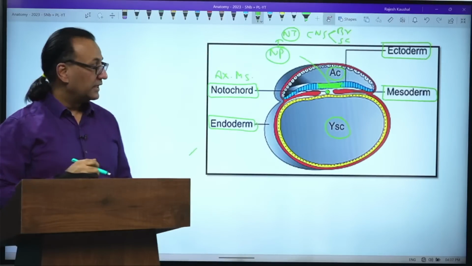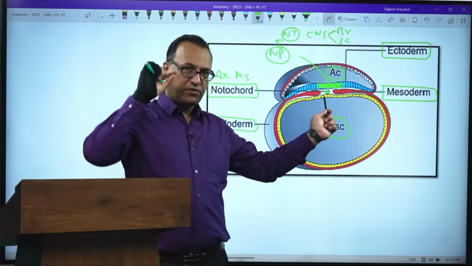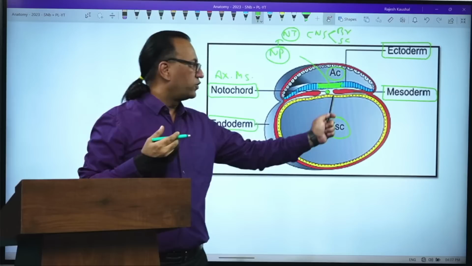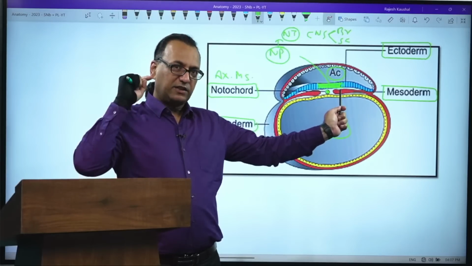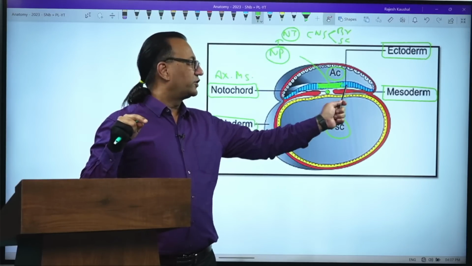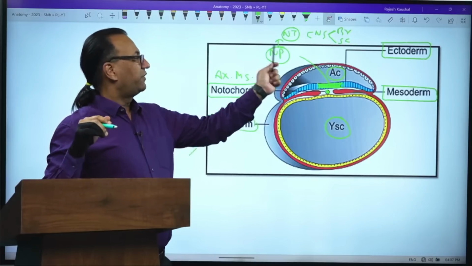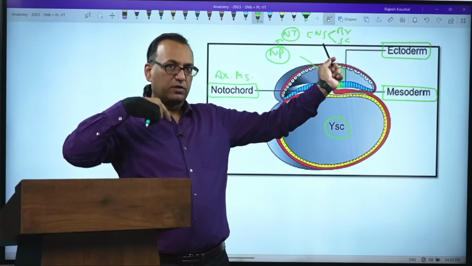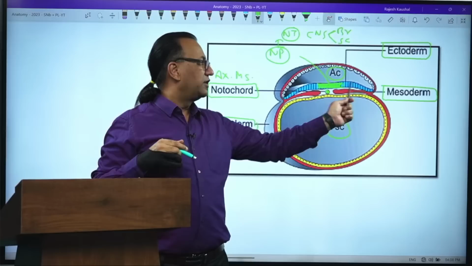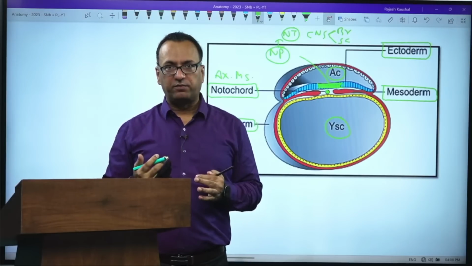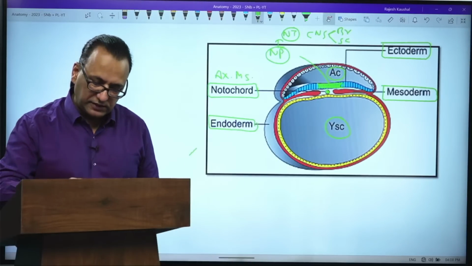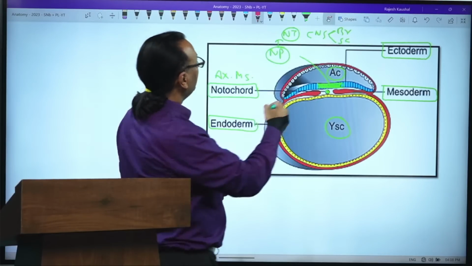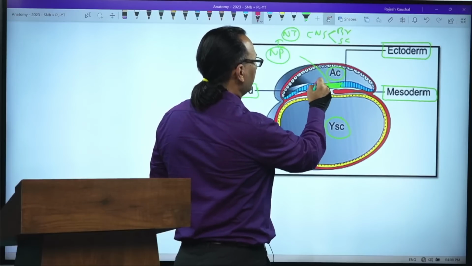I'll repeat once again. In the mesoderm, in the central region, there is axial mesoderm, which is also called notochord. Notochord is important because it is going to stimulate the overlying ectoderm, and this ectoderm, which is overlying the notochord, becomes neural plate ectoderm. The neural plate will become neural tube, and neural tube will become the central nervous system, that is brain and spinal cord. Now if CNS is coming from the neural plate, then where is PNS, the peripheral nervous system, coming from? For the peripheral nervous system, we find there are the cells which we were talking about, and we can mention them here, the neural crest cells.